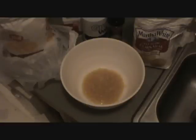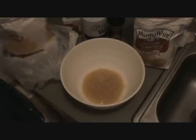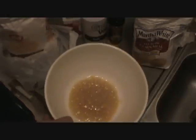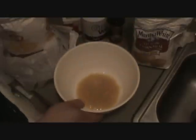Hey everybody, I'm going to make some cornbread bites tonight, or cornbread poppers, whatever you want to call them. It's little bite-sized pieces of cornbread, about the size of a $50 or so. And here in the bowl I've already got a half a can of cream corn.